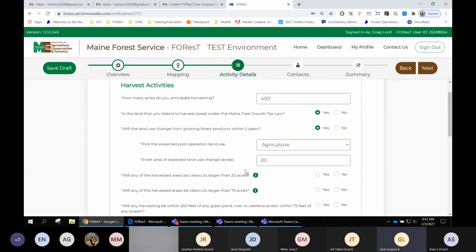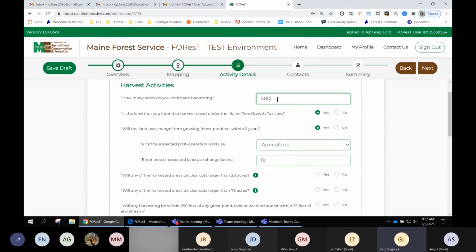The next two questions are related to clear cutting. And I'm just going to change this just so I don't cause too much grief for myself here. So the clear cutting acres are dynamically presented to you based on your harvest size.